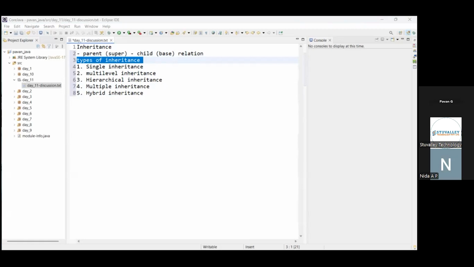The mechanism followed in inheritance is deriving a new class from an existing class. The new class is the child class, and the existing class is the parent class, which we can call a super class. The child we can also call a derived class or a subclass.